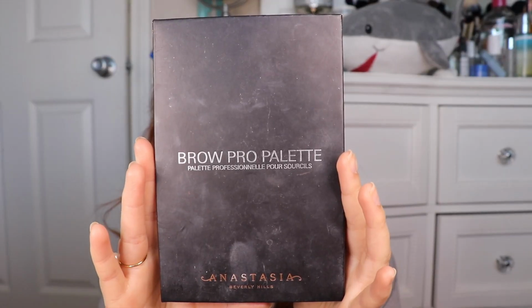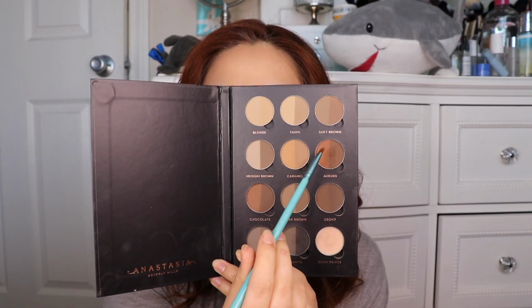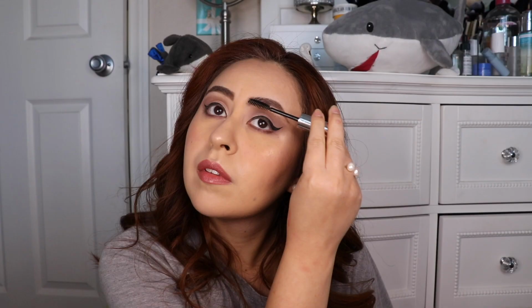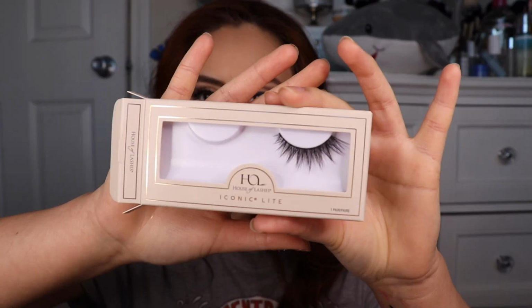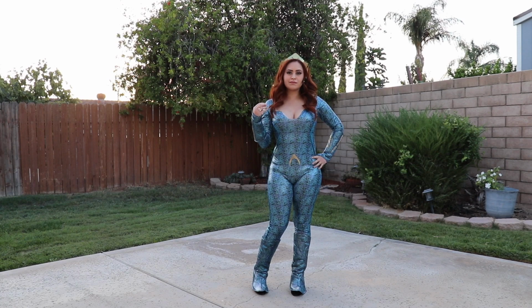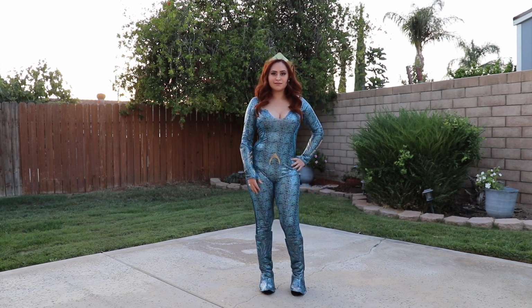For my brows, I'm gonna fill them in with powder using this Anastasia Beverly Hills brow palette, and I'm gonna be filling them in using the color Auburn. And after brushing out my brows, I'm gonna be applying the Anastasia Beverly Hills Clear Brow Gel. And for lashes today, I'm gonna be using these very cute ones from House of Lashes, and I believe these are called Iconic Light. So here is the completed look with the Mera costume on.